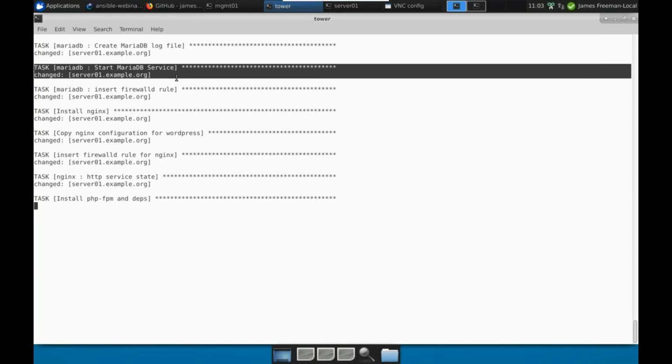the MariaDB service. It's worth also mentioning that Ansible, by default, if it hits a failure on any host, does not perform any more tasks on that host. It will continue with all the other hosts in the inventory that haven't had failures, but on the principle that you're running automation and possibly a later step might be dependent on an earlier step, you don't know if carrying on with a playbook is going to be safe. It could be really dangerous.